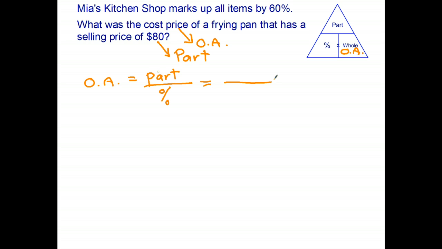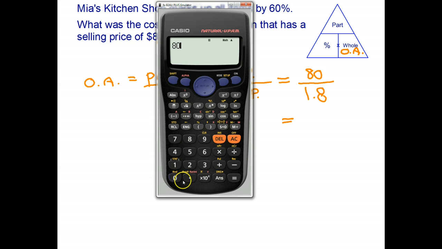Now we've got to make sure we put the right numbers in here. The part is the selling price of $80. And the bottom has to relate to that. The top is the selling price. The bottom has to be the selling price as a percent. So the selling price is $80. Now, what percent is the selling price of the original cost price? Well, the cost price is 100%. We've added on 60%, which is 160% or as a decimal, 1.6. And it looks like $44.44.